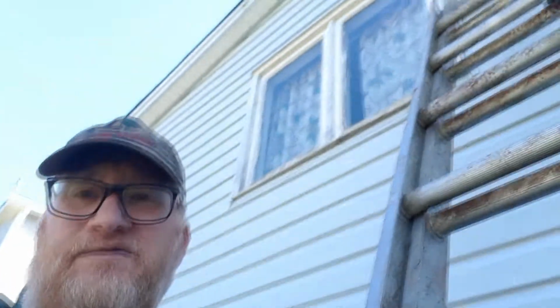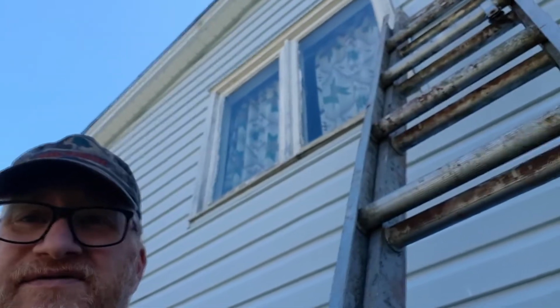Good day. We're back down in my garden today, but we're not doing a gardening project. This is a home reno DIY project. That's right. It's time to change out the window. This window up here is the victim of the day.